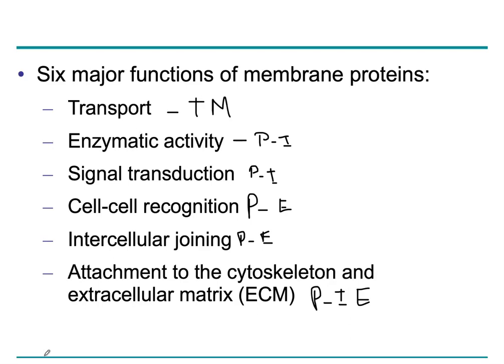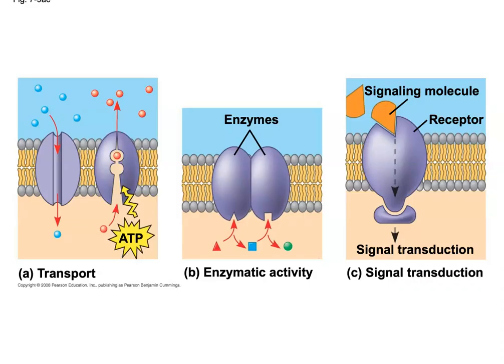The protein that does enzymatic activity could be an entire transmembrane protein. It could be a protein that is spanning the entire membrane, the plasma membrane. But its active portion, the part that is doing action, might only be on the inside. Same thing with the signal transduction, cell-to-cell recognition, and all of these are the same way. They can be entirely peripheral, external or internal, or they can span it, but the functional part of it might just be on the outside or inside. Just to do kind of an overview of what each one of these things might mean.